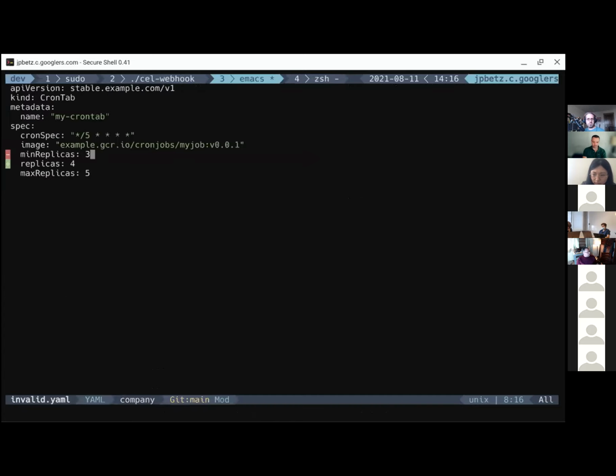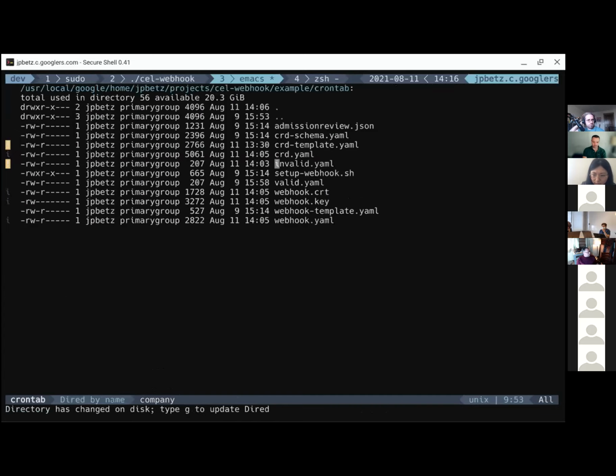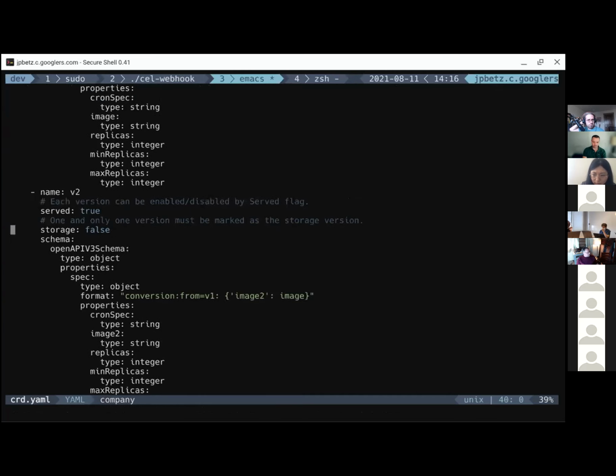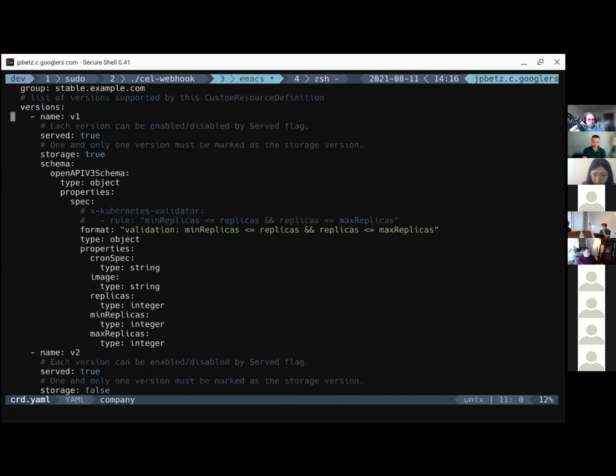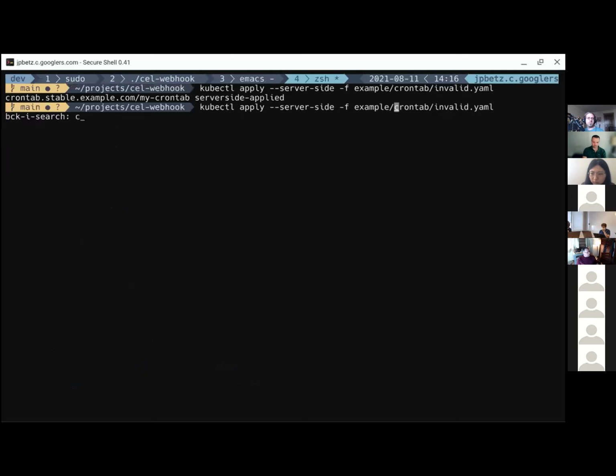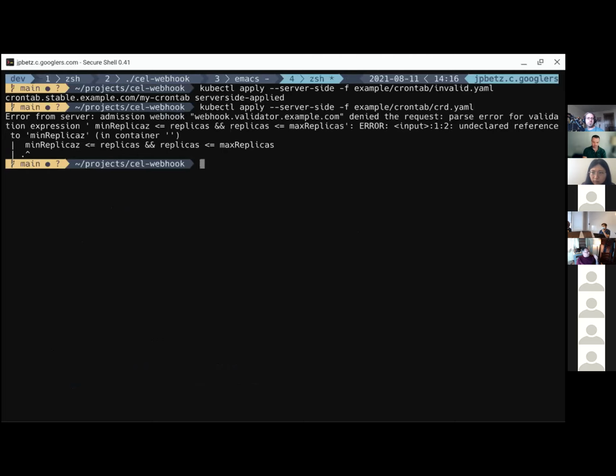Now it's fine. Now let's go back and let's mess with this CRD really quick, just to show one of those examples. So let's misname min replicas. And then we will go ahead and just apply the CRD again. And this is where you get that compiler. This is where it tells you very clearly, like, I don't know what that is. It doesn't seem real. It was in your thing. And yeah, so that's the demo.